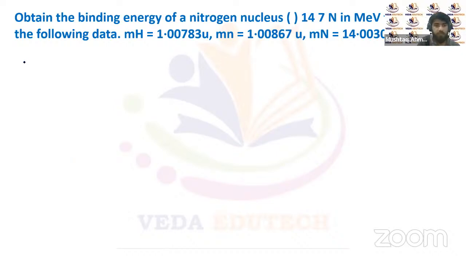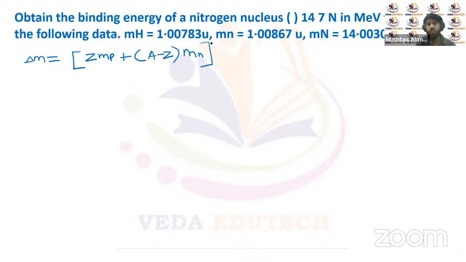Now this binding energy can be calculated through delta m. Let's suppose there are Z protons, so it will be Z times the mass of proton. Then we are left with the number of neutrons, which will be A minus Z, multiplied by the mass of neutron. This will be the mass as calculated using the number of nucleons and number of protons. But let's suppose Mn is the actual mass of the nucleus. Then the difference between the two masses is what we call mass defect.